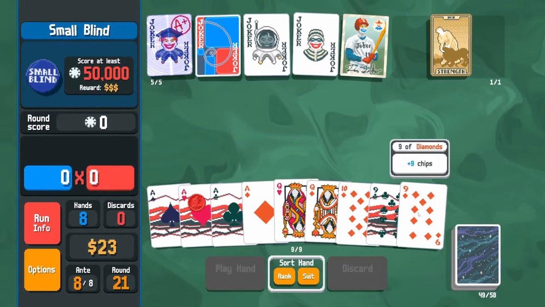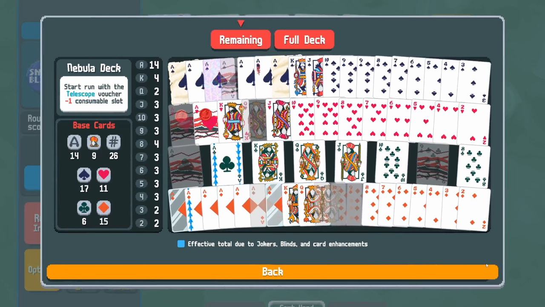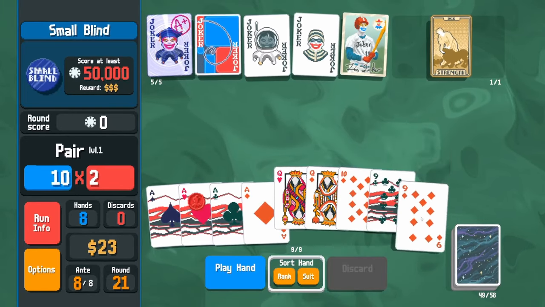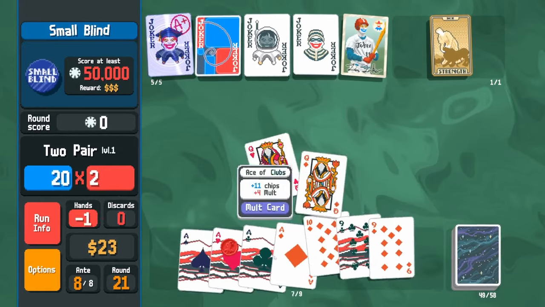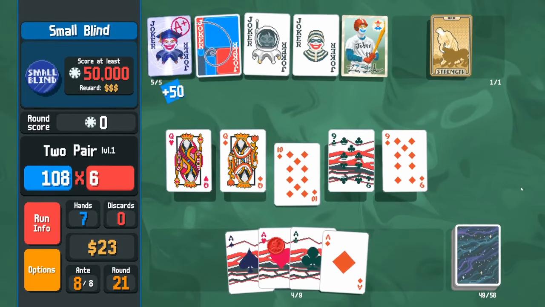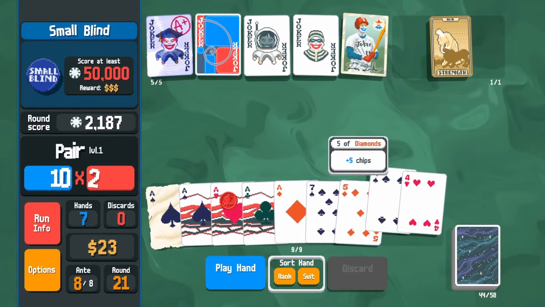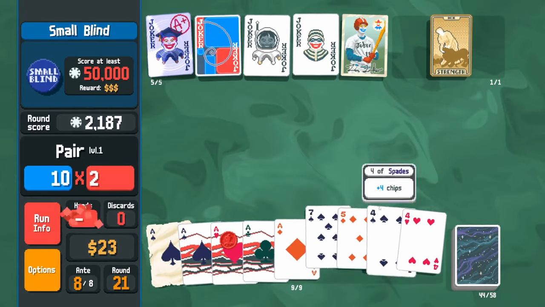We need kings. How many kings are in the deck? 1, 2, 3, 4. Okay, we can play a two pair here. That's fine. But might level it up. I mean, yeah, I think I'm going to keep... That's just a pair, so that's fine.